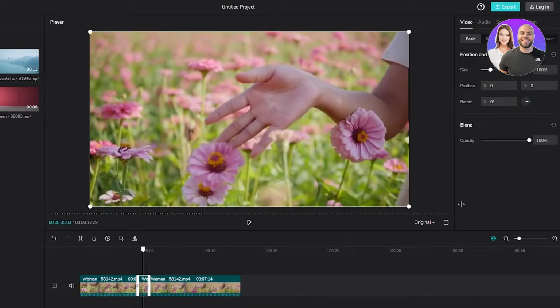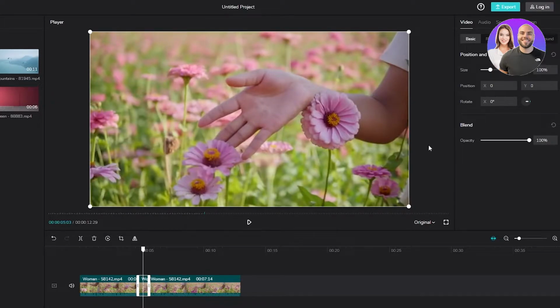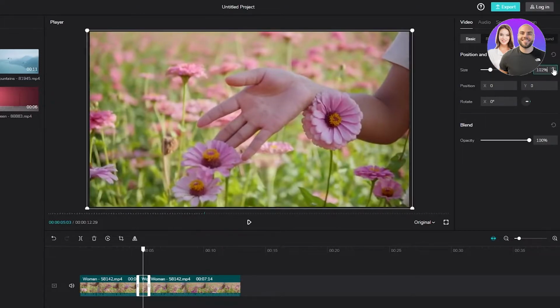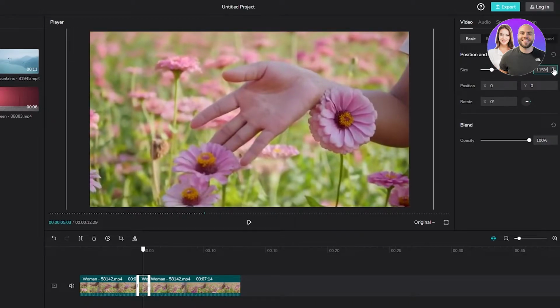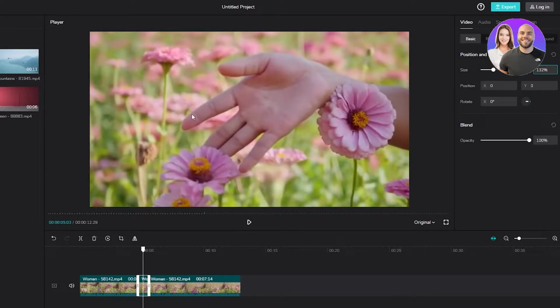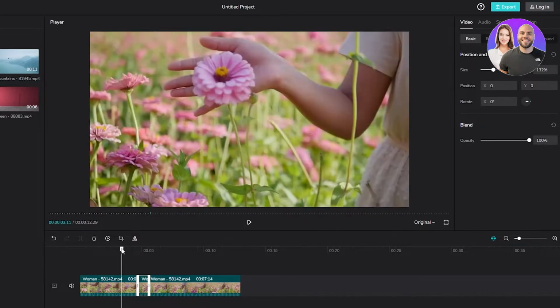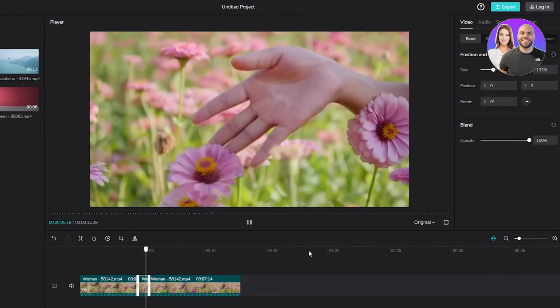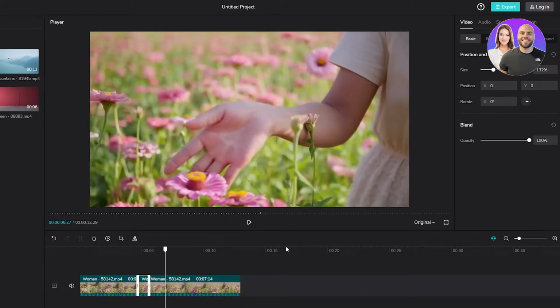Now what we're going to do is we're going to take this clip that we have made for the jump cut and we're going to increase the size to whatever we'd like. So let's increase it to this. Basically, we want the audience to focus on the hand of the little girl. So this is what it will look like. And there we go. That's the jump cut. And then it goes back. So this is also something that you can use. For example, if you're a YouTuber and you want to engage your audience, then jump cuts are so important for you. And CapCut is the tool that you have to use for your videos. It's the best tool you can use.